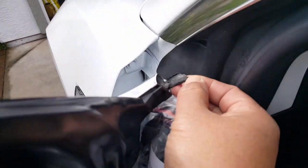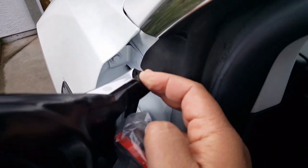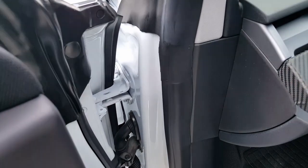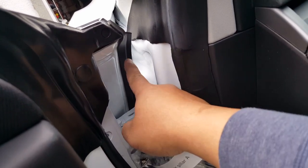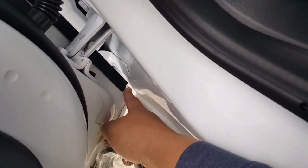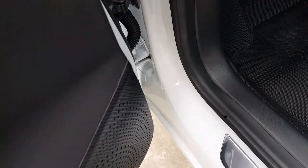You can see here all the gunk. That's the only hard part about this, when you have to clean it back up. It does leave a little bit of residue. But other than that, it seals really nicely. You can see there, it goes all the way to the edge right here. I wish I could go any further, actually. That would be okay with me. So, yep, there it is.